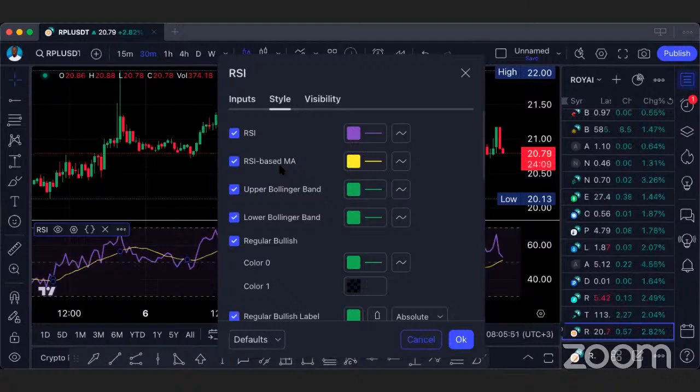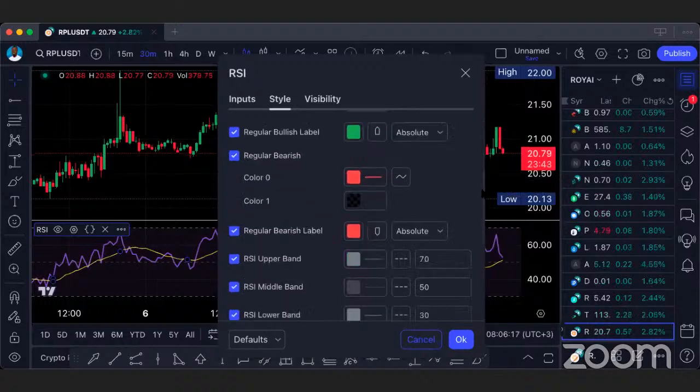Okay, so now I may not go into the upper Bollinger Bands and the lower Bollinger Bands on the relative strength index, because they may not be so important for now. Our focus will be on these two, the relative strength index and the relative strength moving average. The rest could be important, but they are not so important. I'm going to come back to the same indicator.